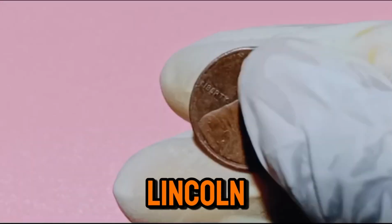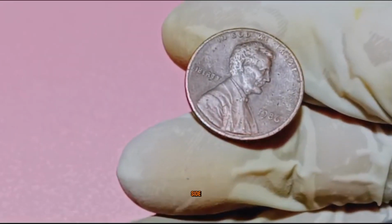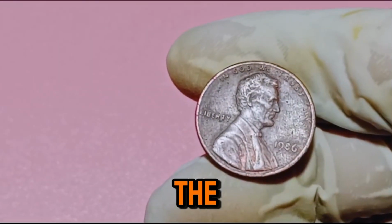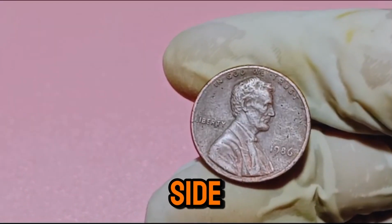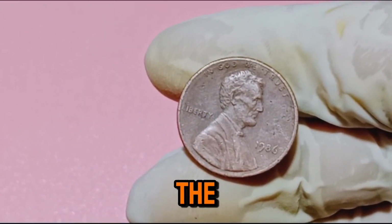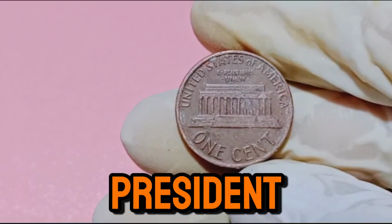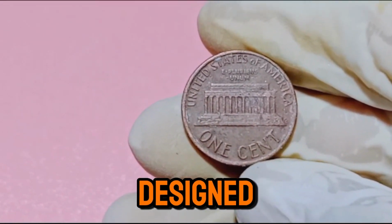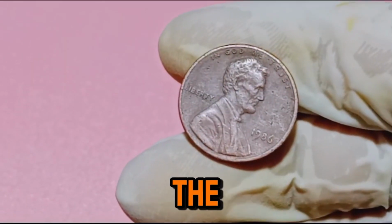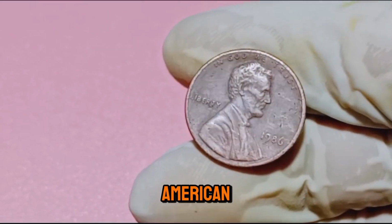Show images of the Lincoln Memorial in Washington, D.C., then transition back to the coin's reverse side. Now, let's flip the coin and examine the reverse side. From 1959 until 2008, the reverse of the Lincoln cent featured the majestic Lincoln Memorial, a fitting tribute to the president who preserved the Union. Designed by Frank Gasparo, the Lincoln Memorial on the penny signifies unity and the enduring legacy of the American Republic.